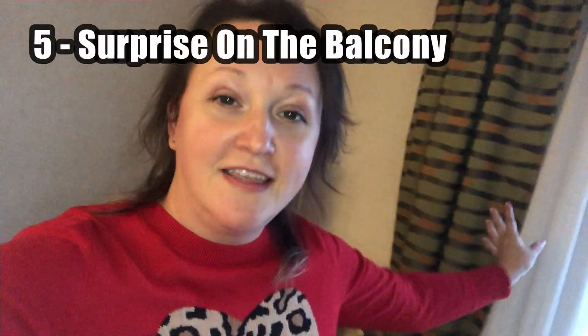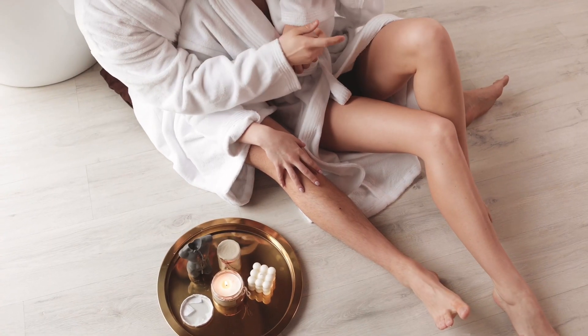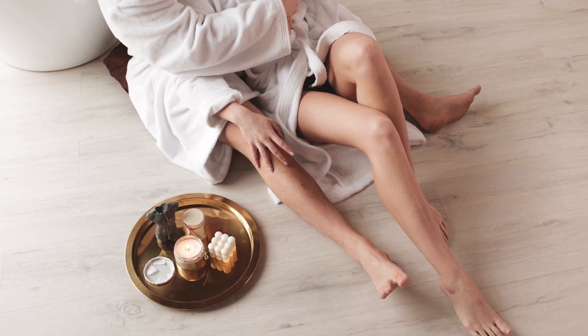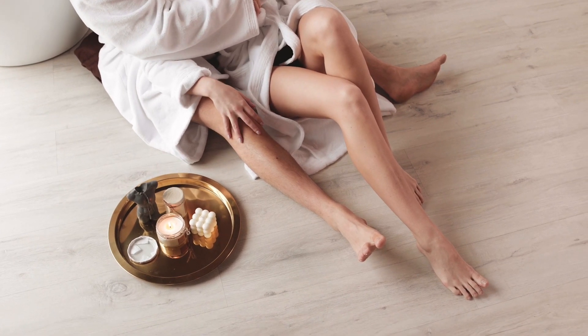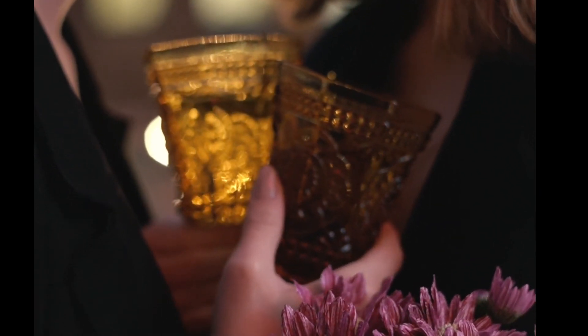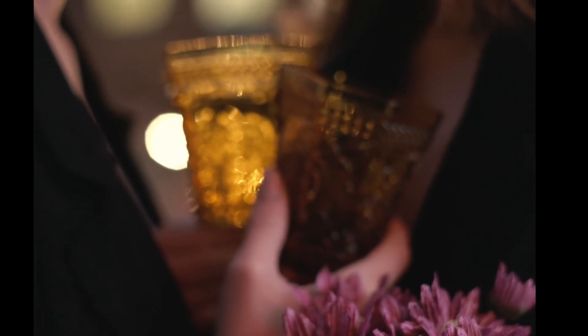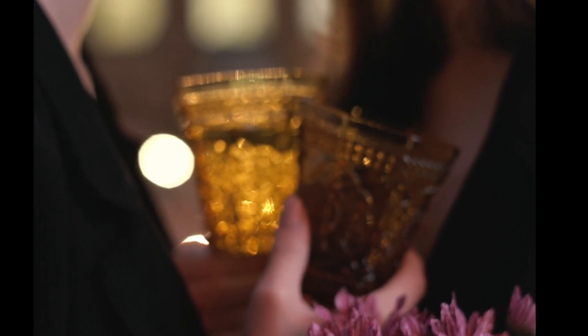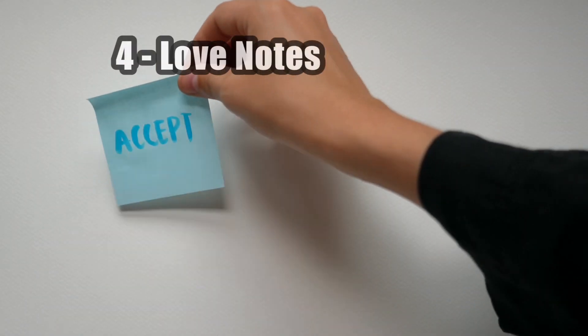If you're lucky enough to have a balcony, you can always hide it with the curtains so they won't be able to see what you have outside for them. You can open the curtains at any time as the surprise. Sometimes we walk into a room and if we don't see something immediately we're not even thinking about it, so hiding it and then surprising them is really cool. Even just having drinks out on the balcony with a flower or some cute glasses that you brought — a surprise is a surprise.